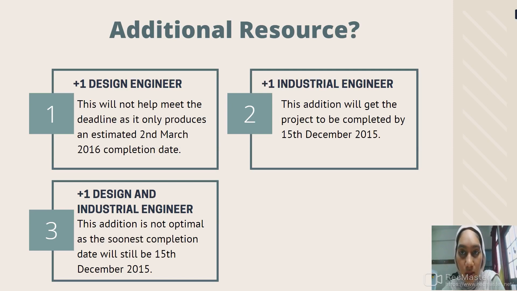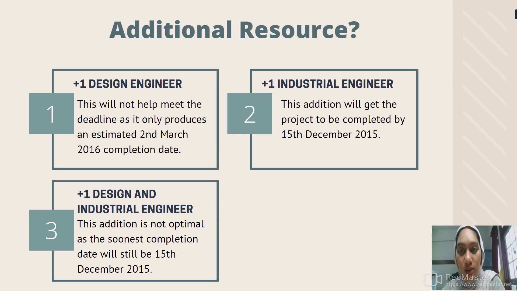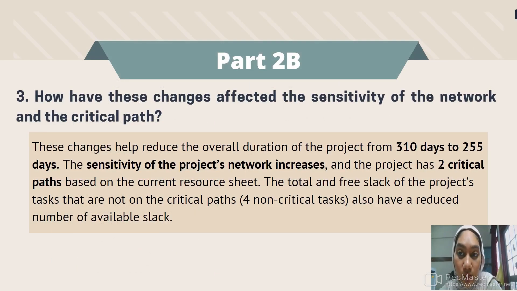The second option is to add one industrial engineer; this succeeds in producing a completion date of 15th December 2015, approximately a month before the actual deadline. The third option adds one each of industrial engineer and design engineer, but this is also not optimal as the soonest completion date still falls on 15th December 2015. Therefore, the recommendation is to request one industrial engineer, which reduces the work time frame and allows the project to be completed before the January 17th deadline while maintaining costs.